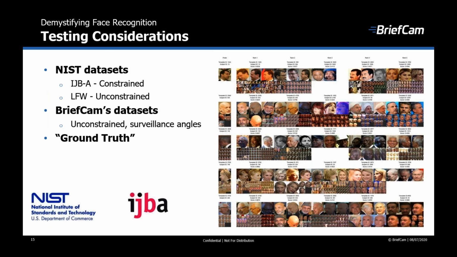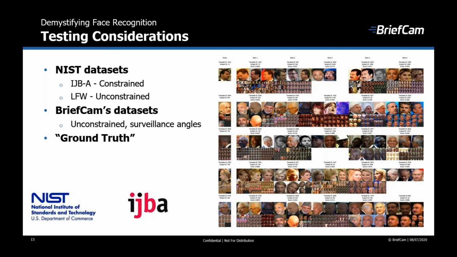One industry-accepted standard dataset for facial recognition is IJB-A. The dataset was created by NIST, the National Institute of Standards and Technology, and it is based on public data. The images in this dataset are celebrity photos taken from various media outlets and are mostly constrained, meaning they don't always look like a person would look in a surveillance camera. Remember, we discussed variables such as pose variation, low resolution, facial expression, different hairstyles, illumination changes, blurriness, and occlusion for quote-unquote in the wild images.